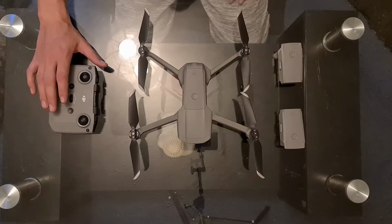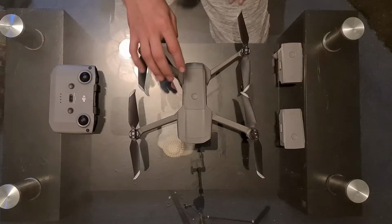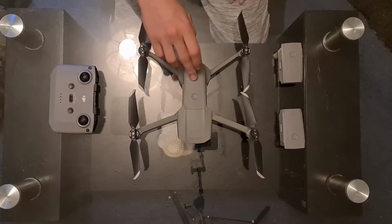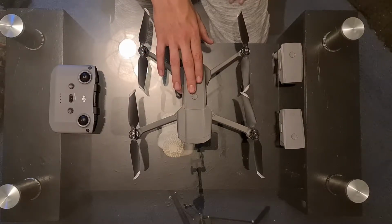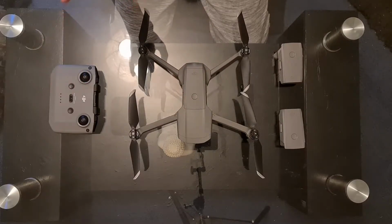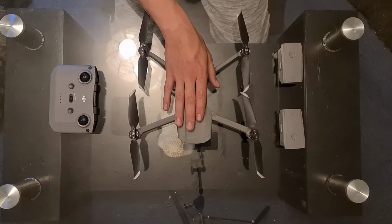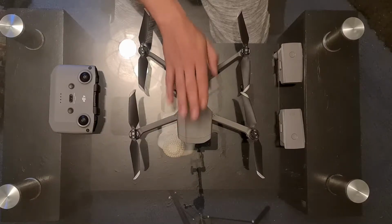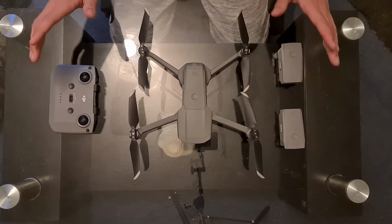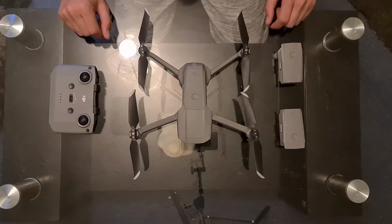With the controller I will be maybe in the future buying the smart controller when it becomes available for the Mavic Air 2, because at the moment it's not, because it's powered by OcuSync and this one is not. This one has been updated for OcuSync, but the controller hasn't been updated to be able to fly with the Mavic Air 2. So hopefully, maybe beginning of next year it should be available. But as of yet, this is what I'll be using for kind of all of my fancy shots that are, you know, epic and dramatic and stuff like that.